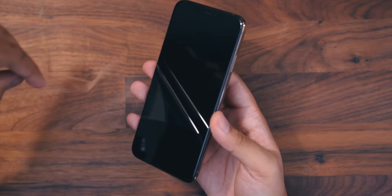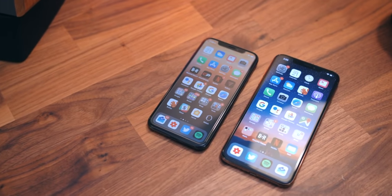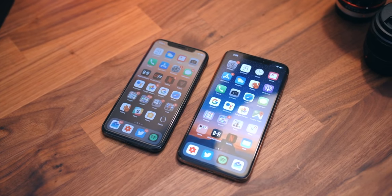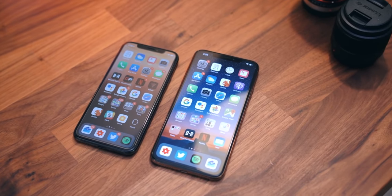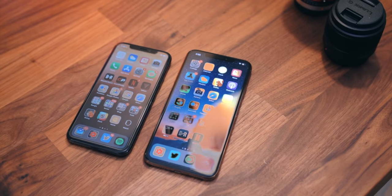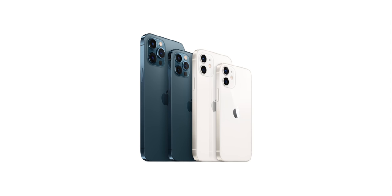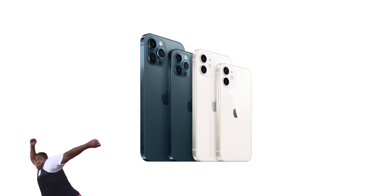When I got that SE sometime in February 2017, I became extremely hopeful for that design to come back for the flagship models. Apple continued with the rounded edges all the way up to the iPhone 11 series from 2019. The whole rounded sides thing was just me nitpicking — a preference. I just wasn't a huge fan of how the curves made the phone feel thicker than it actually was, and it didn't look and feel as premium to me. Fast forward to October 2020, Apple announces the iPhone 12 series with flatter, sharper sides, and the 14-year-old Zach in me was very, very happy.